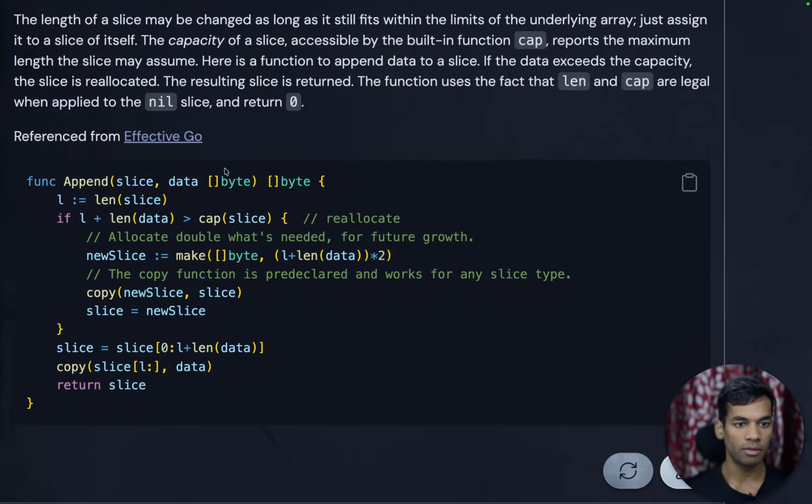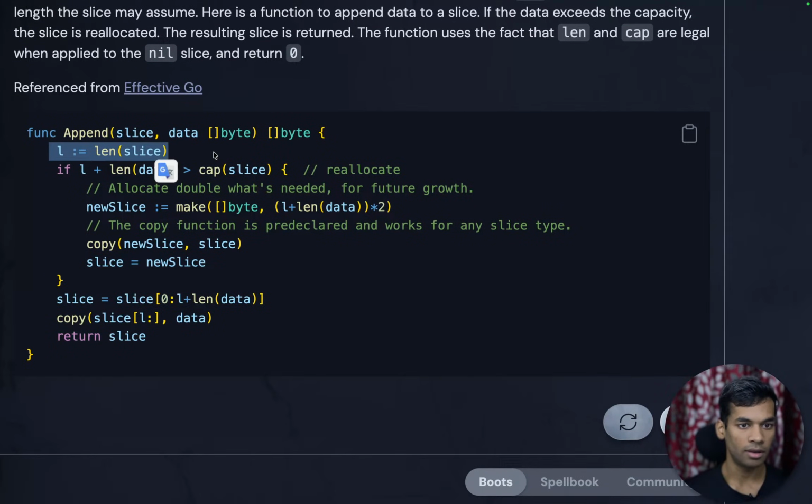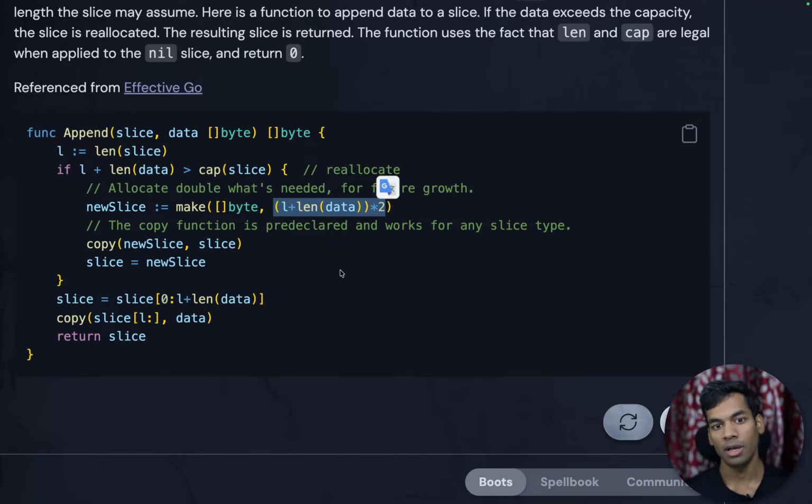Reports the maximum size, and okay, what we are doing, we are taking in the length, and if L plus the length of data, the stuff that you want to append, is greater than the capacity, then we need to reallocate. We make a new thing where the length is twice the current length, twice the required size.